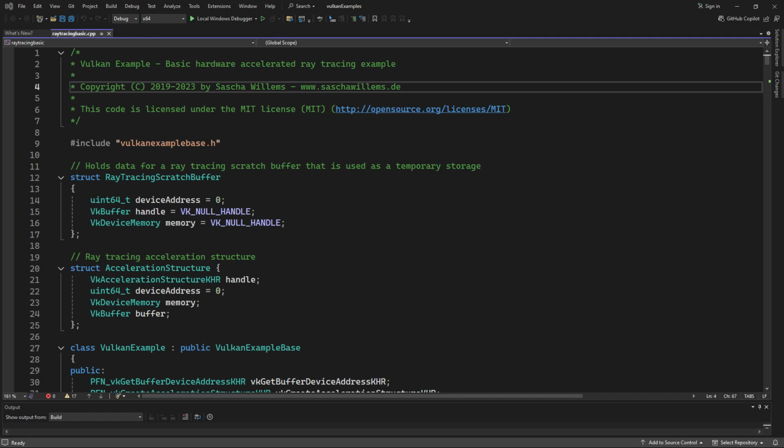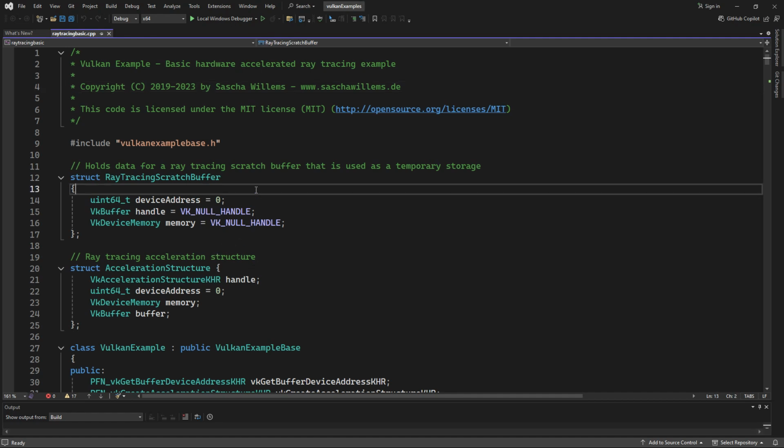And then there's a two-level hierarchy to this acceleration structure. The lower level is called the bottom level acceleration structure, and then there is also the top level. The bottom level acceleration structure contains the triangles or axis-aligned bounding boxes, the AABBs, of custom geometry that make up the scene, right? The top level acceleration structure contains references to a set of bottom level acceleration structures, each reference including shading and transform information for that reference.